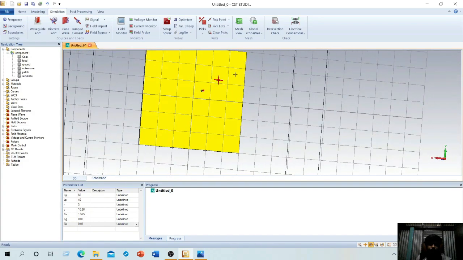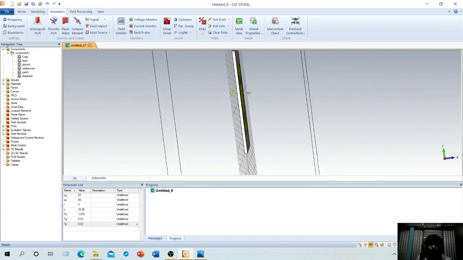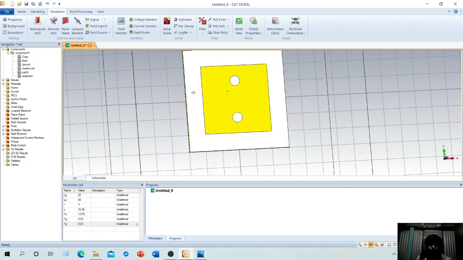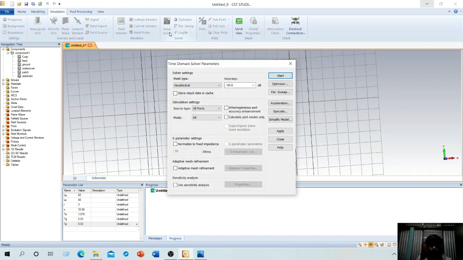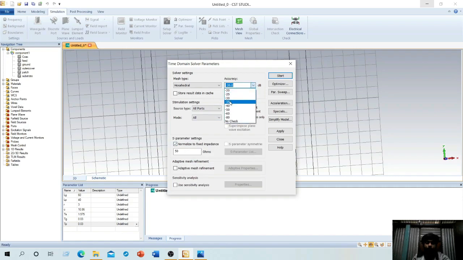I'm giving you all the details. Now for the simulation, we have to select the setup solver, and we will normalize the fixed impedance. We will use the accuracy as minus 60, and we will click start.